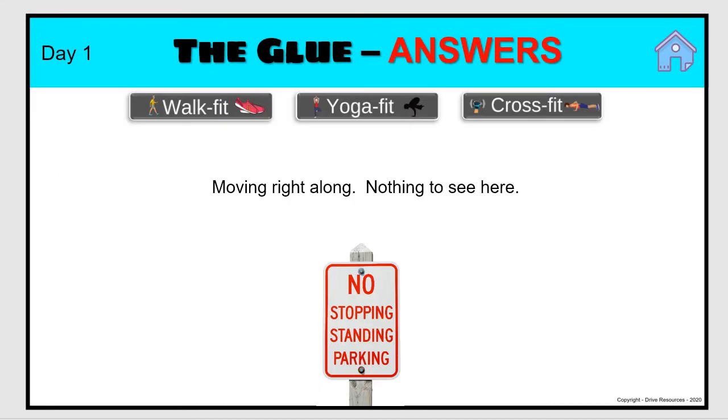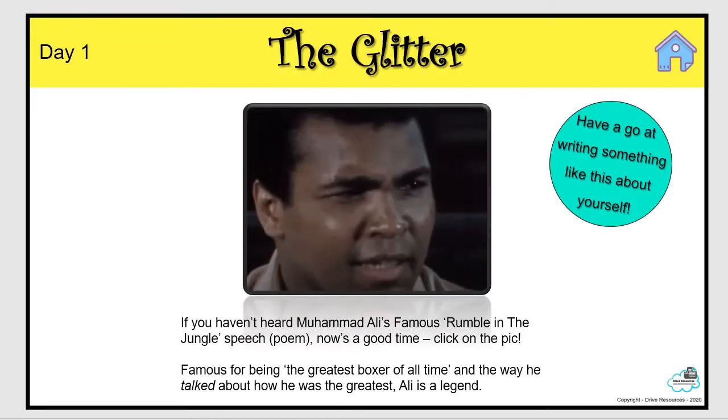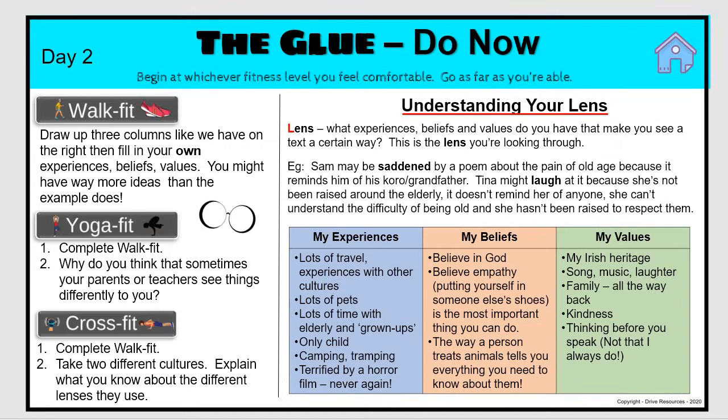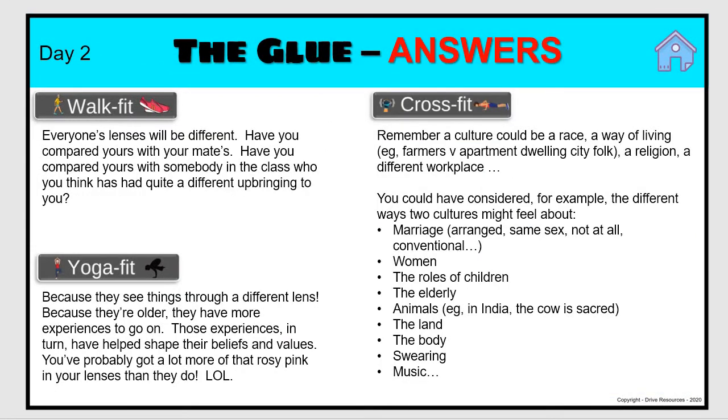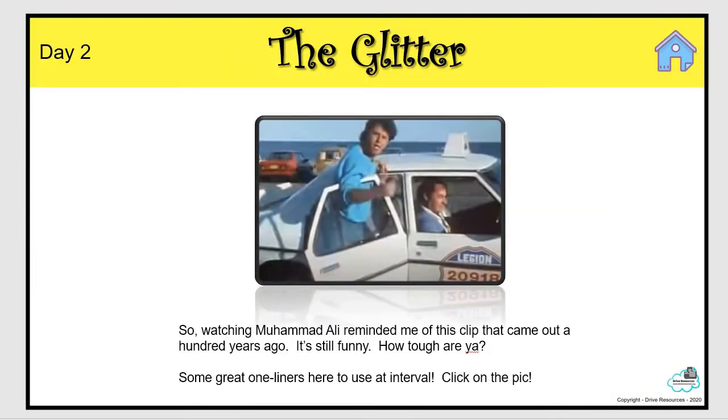but normally I give the answers, and then they go on to glitter. And then day two, you get into the differentiated activities, 3 levels, and there are the notes that they work from and the answers. So we carry on like this, and there's the glitter. So that should be really helpful for senior students in particular.